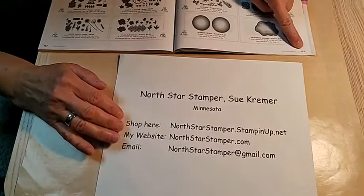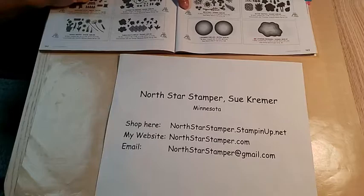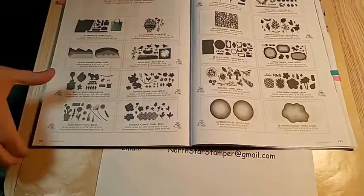And you see this little icon here. Let me make sure we can see. Hello, friends, and welcome. Welcome, welcome. Okay, let me put this down a little further. This little icon here tells you that the mini Stampin' Emboss machine will fit these dies.